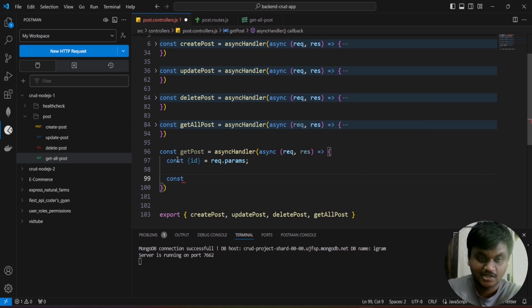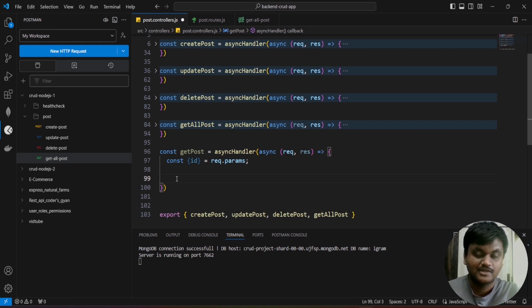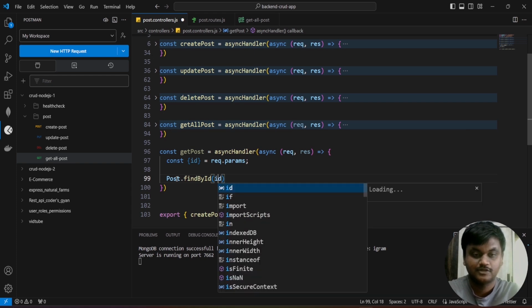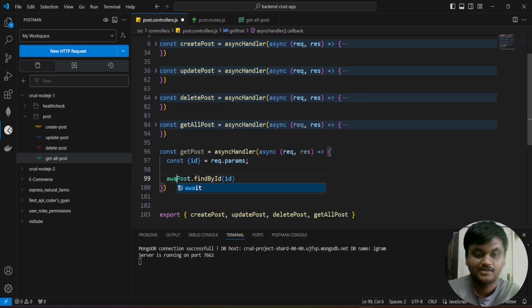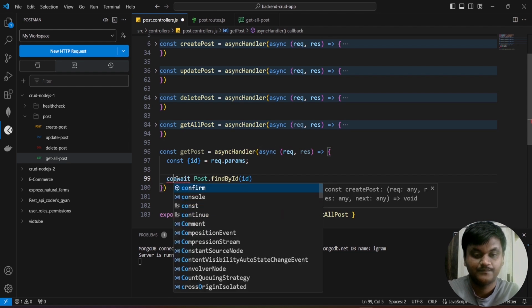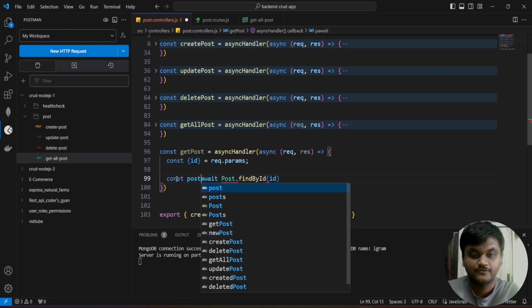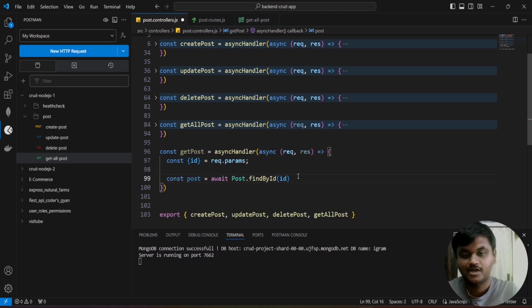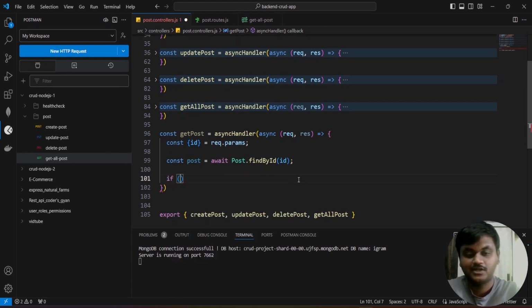Then check whether the post is available or not. Check first whether the post is available using this ID. For that, Post.findById(id). It is asynchronous, it is a promise. That's why we are going to use await: const post = await Post.findById(id).